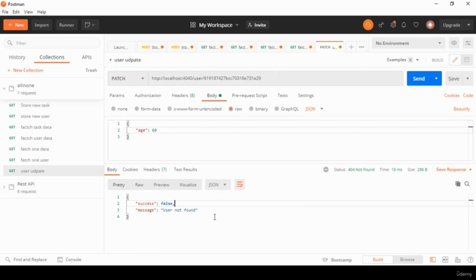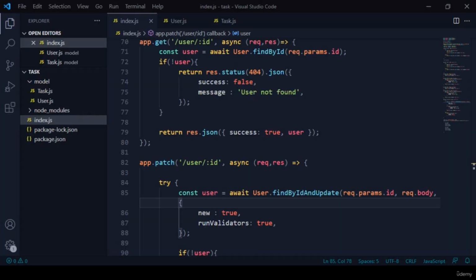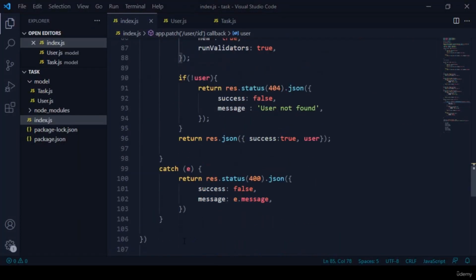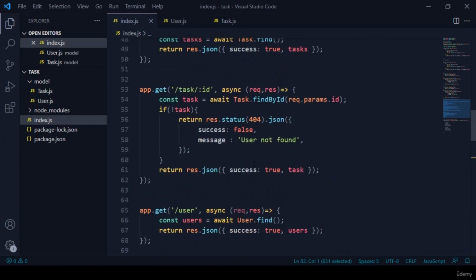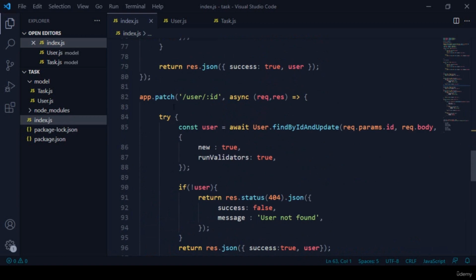Now your task is to complete the task update, which will be just the same. Here I have done all the things for the update user, so just do the same things for the task. You can see there is a task ID. If you want to update a task by its ID, how can you do that? Simply follow all the steps for update user, and then apply the same things for the task. Okay, so that is your task.